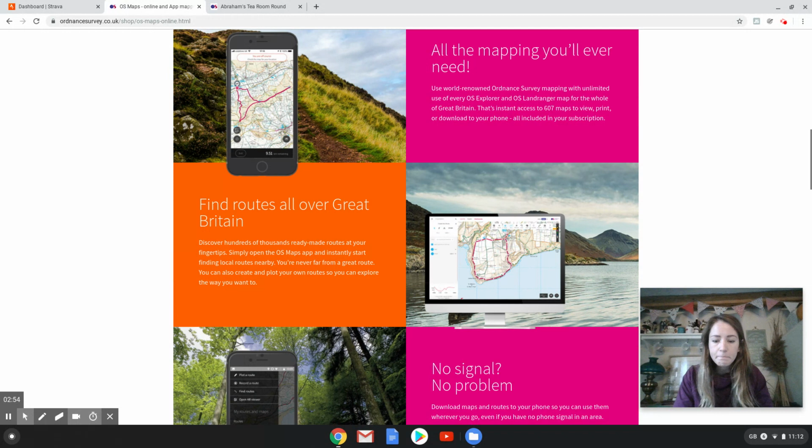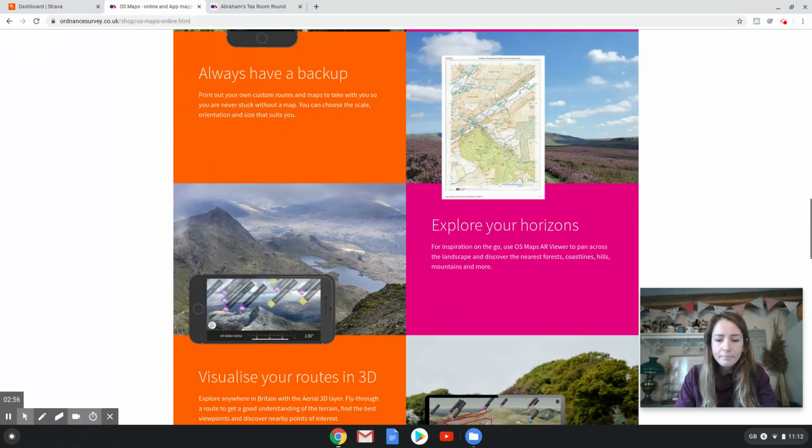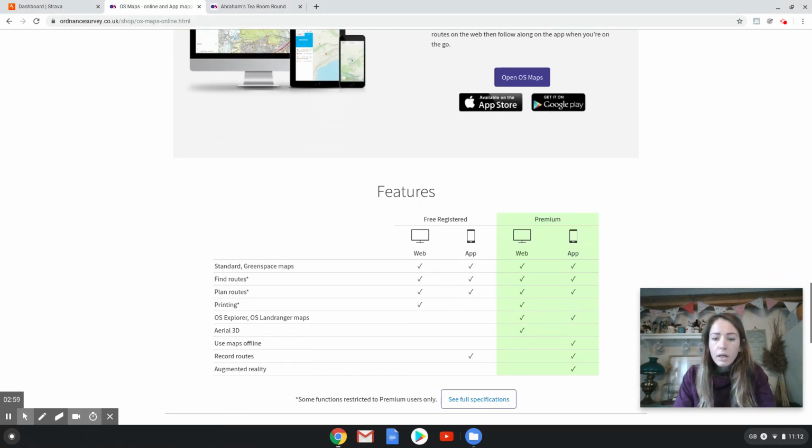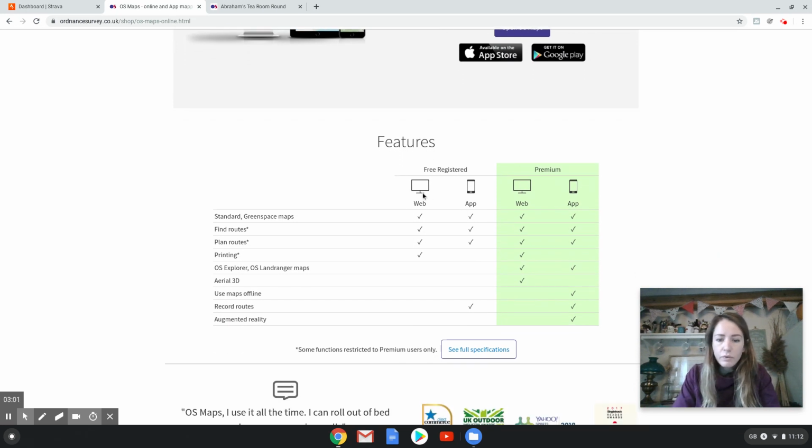And if we go down a little bit, you can have a look at this in your own time, but it's the features that we want to see. So you can see here that we've got the free features and also the premium features. So both of them, you've got things like finding routes, planning routes, printing. Now I tried to print on the free version, and the map that I wanted to print, I couldn't do it. So I don't know what printing they offer on the free version, but for what I wanted to do, which was finding routes and then printing them out, I couldn't do it. And I just think for 30 quid a year, you can't go wrong really.